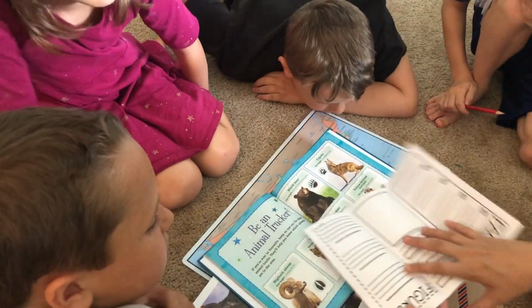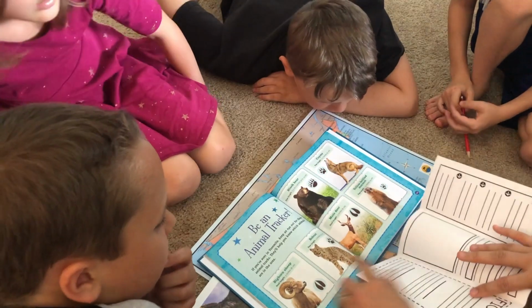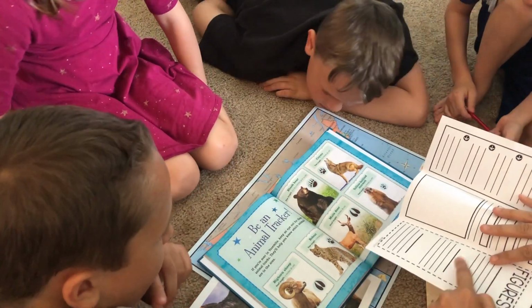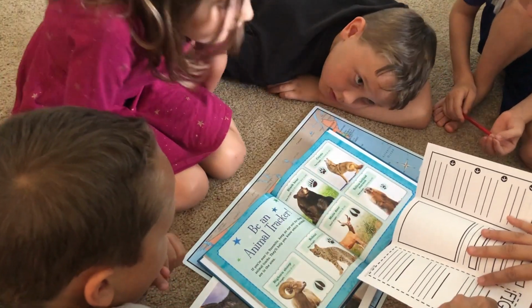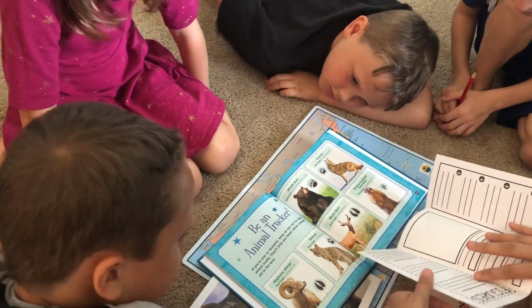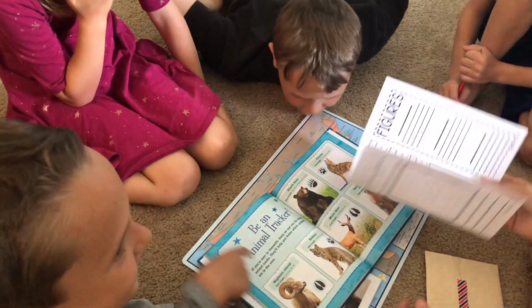Yeah. I thought that you could pick a few of the animals and highlight them here by putting their tracks. What's highlight? Telling about them. So you're going to pick 3 of these animals, and you're going to draw their animal track right here, and then you're going to tell about the animal underneath. Okay? So that's the first thing you're going to do.